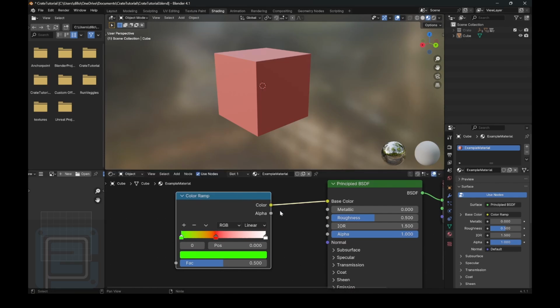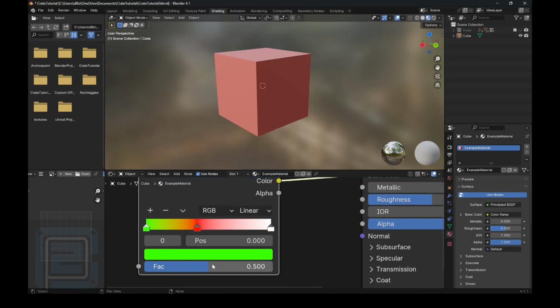Now you might be thinking and looking at this, well, how did I get this color? Given our current setup, the color that is being shown up here is determined by the factor of the color ramp, which maps its value to a position on your color scale, and whatever color that it sees there is going to use it. So if you can sort of follow where this blue bar matches. This blue bar is that 0.5, so we're looking at what color is in the 0.5 position. So I could just move my mouse up to get a rough estimate, and I could see that I get this sort of pinkish color.